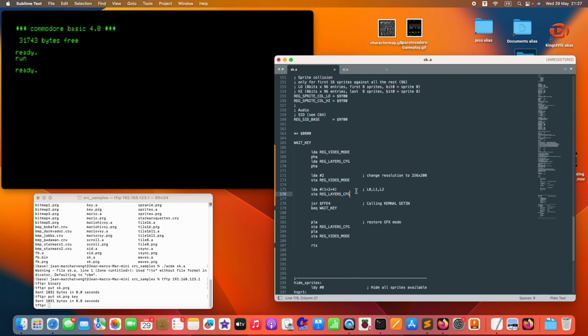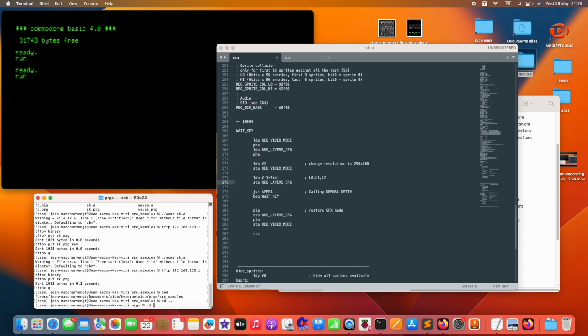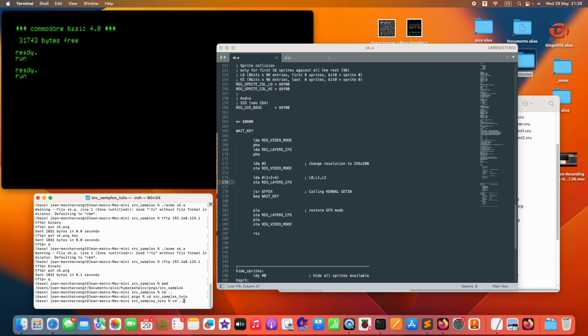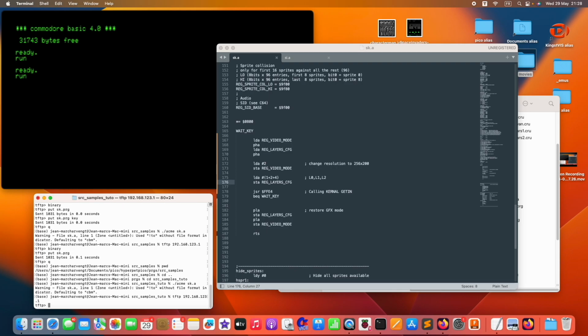So we can compile the program and save it. I will go to that directory, src sample tutorial. I can recompile it, no error, and I can reconnect the binary.